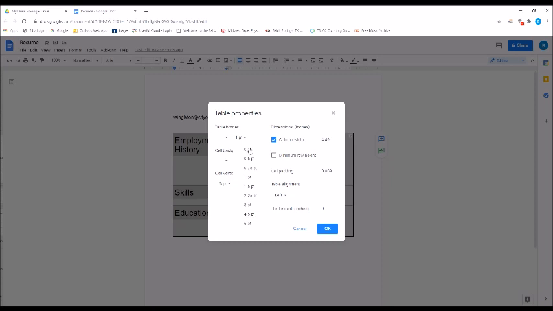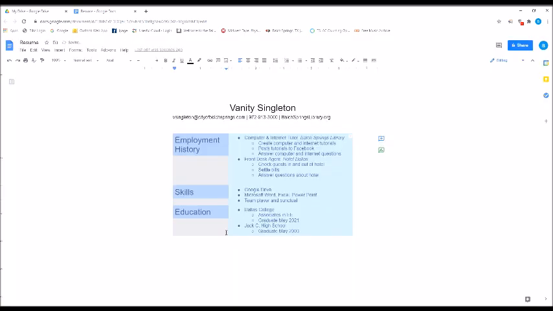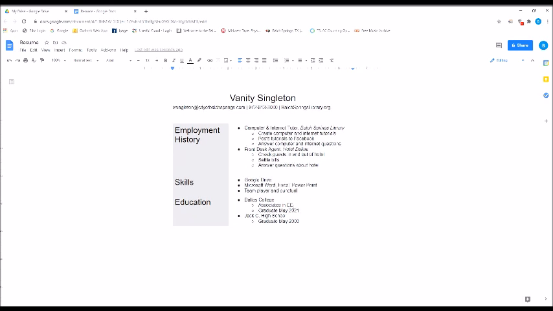You can also do 0 points just to remove it. I'm going to hit OK, and now the lines for that are gone. I could go back and format it. I could create some lines maybe in between here, or make adjustments in the spacing just so that it looks a little better.